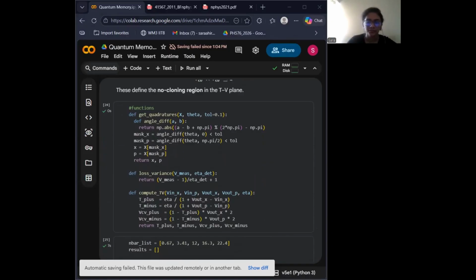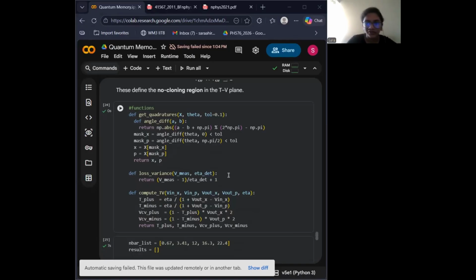So get quadrature is basically like in homodyne detection, the local oscillator has a particular phase. And now what we do in this is we scan the phase to obtain the particular quadratures. So at phase theta equals 0, we get the quadrature x, the amplitude, and for theta equals pi by 2, we get the quadrature p, or the phase. To ensure that the data that we have is correct, we select those quadratures appropriately. Basically, you're putting a phase mask on all your data and selecting the particular values of data depending on the values of theta, which is the phase of the local oscillator.